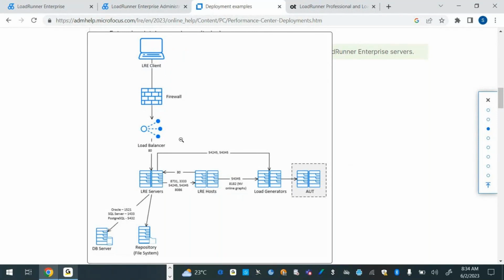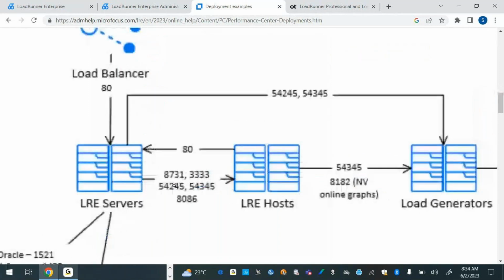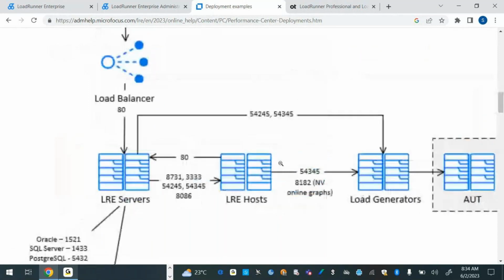One other thing to remember, Vivek, if you see the ports, it's not only about getting the servers. Yes, you have to get the servers, and you have to go to your network team or whoever is your DNS point of contact and open all these ports on the LRE host and on the load generators. For the LRE server to make a connection to the LRE host, you need all these ports open, and SQL on the server has to be open for both the LRE server and the LRE host. Between the LRE server and the load generator, you need to make sure these two ports are available. Only then is the connectivity possible.